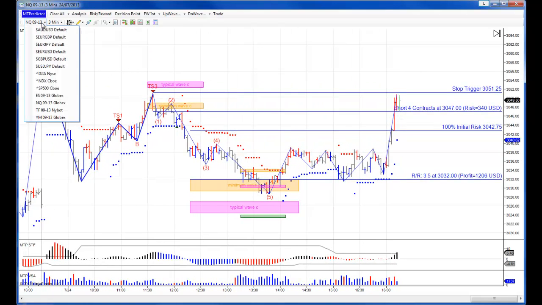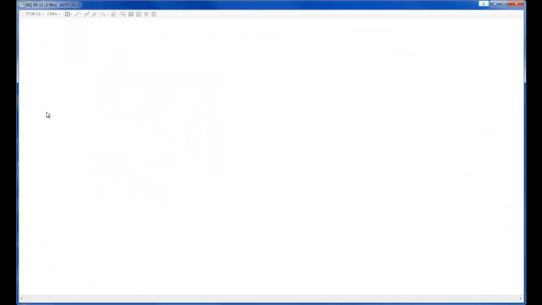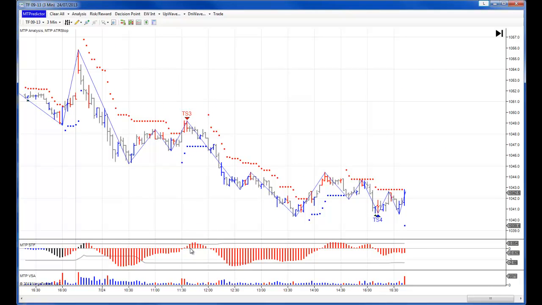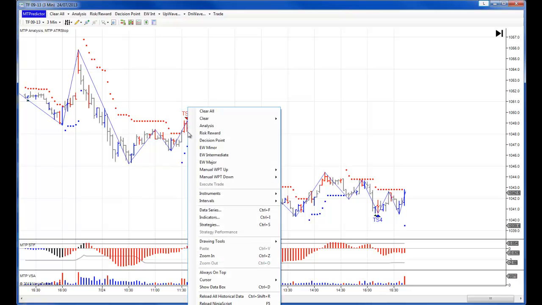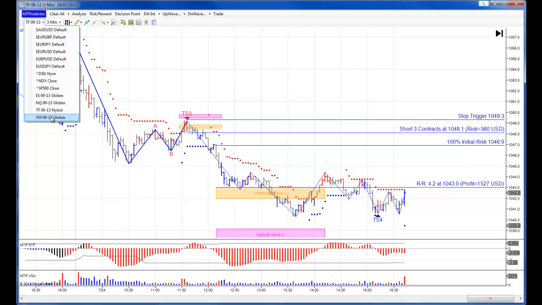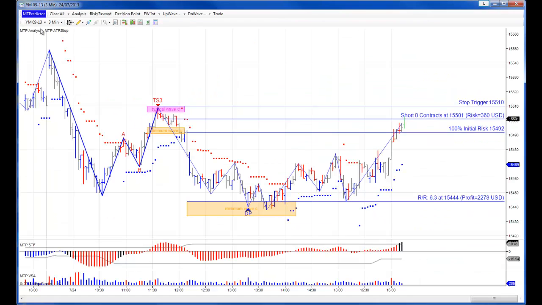Yesterday, the one market we haven't looked at was the Russell Index. So if we have a look at that, you can see there you go. There's a lovely TS3 sell. STF is red. Standard trade management guidelines would suggest you take this one, put the analysis on, comes down to your first target, and again, there you go, a profit much larger than initial risk. So a very, very good day yesterday where all four of the USE minis had some very good trades. The best of which was the YM, which had a lovely plus 6.3R profit.